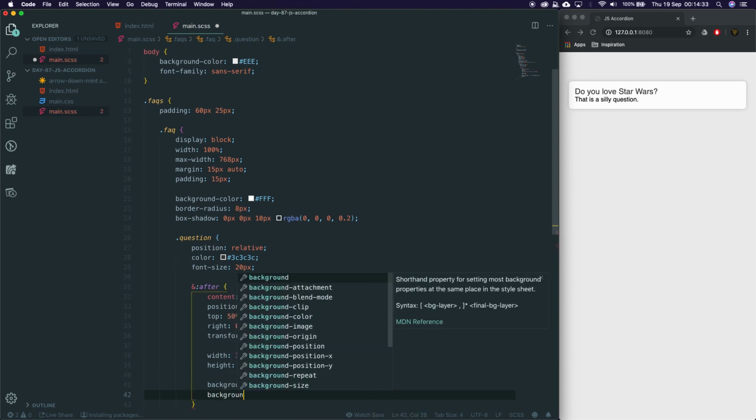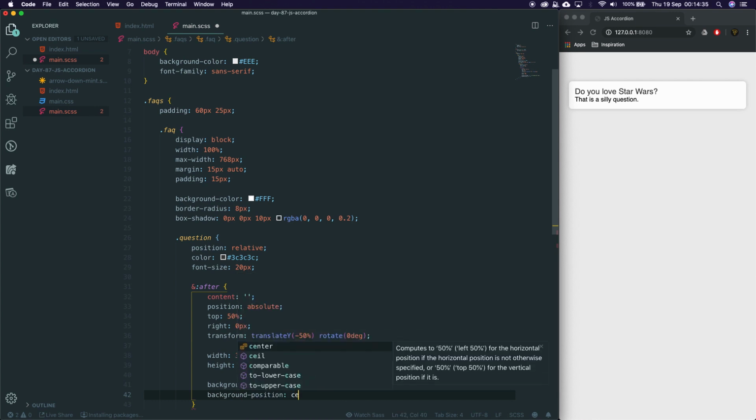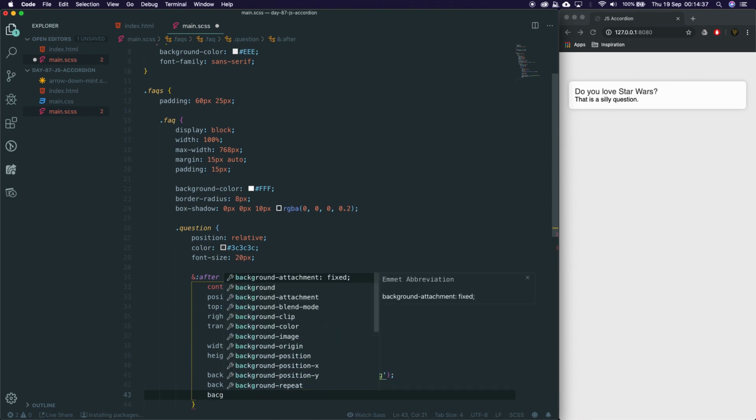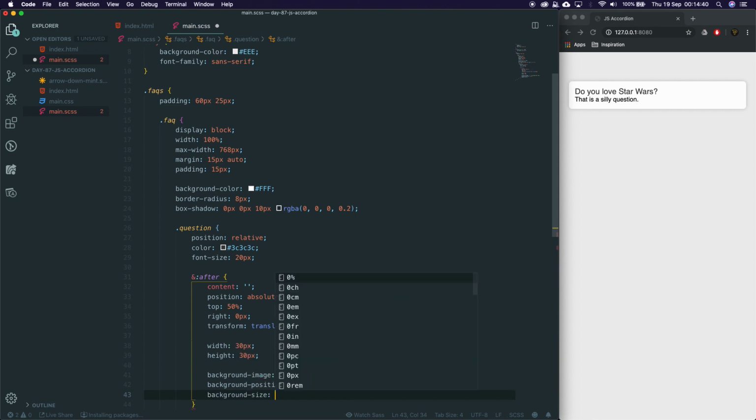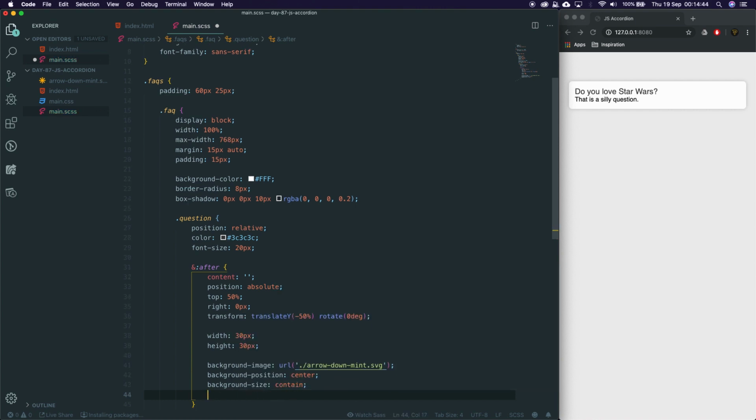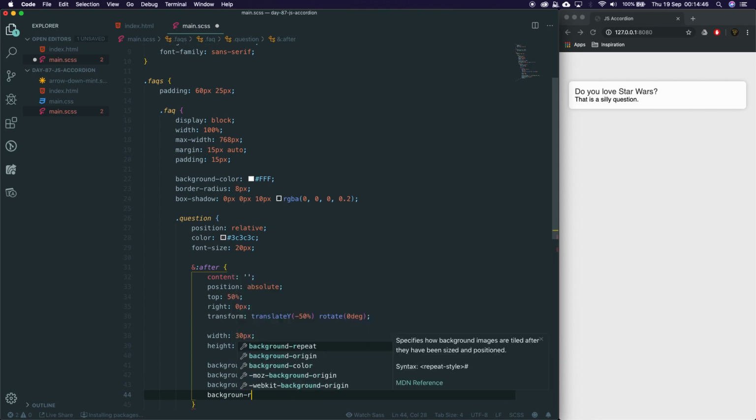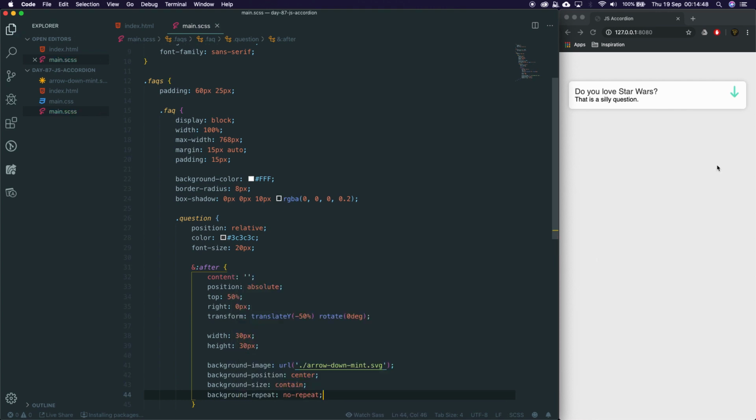We're then going to say background position, center, background size, yep, there we go, contain, because we want it to contain inside and not overflow, and then background repeat, no repeat, hit save, and there's our arrow. Good.